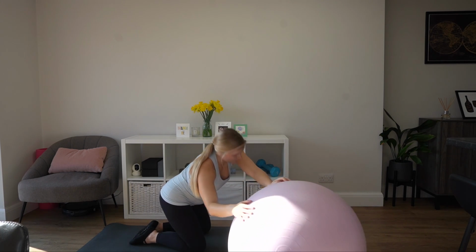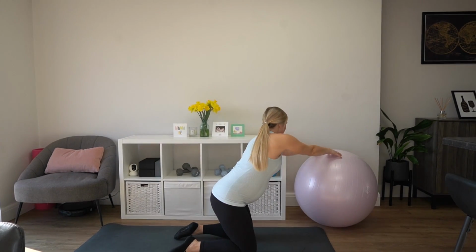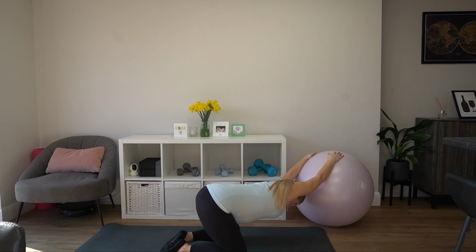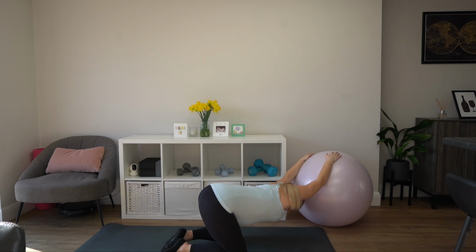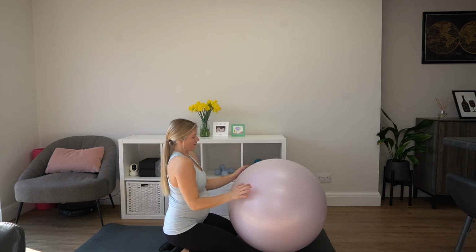Good, coming back up. And then we just want to do the same on the other side to get some more space. So over to the left this time. Same thing. Getting into a nice position that feels good for you on your upper back and through the side of the body, through the shoulders. Really nice. Breathing here. Perfect. Coming all the way back up and rolling the shoulders out to finish.